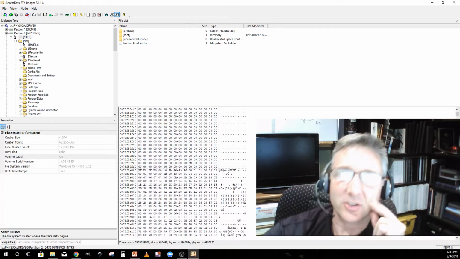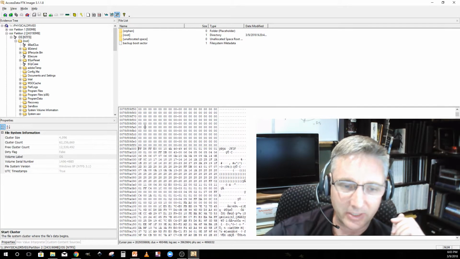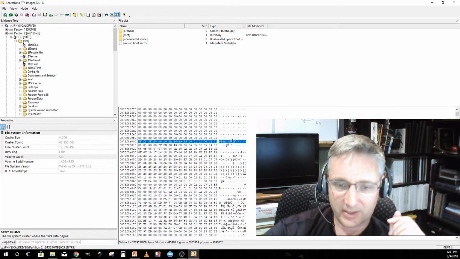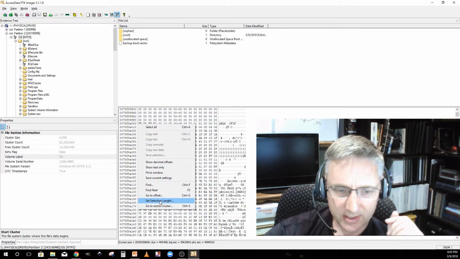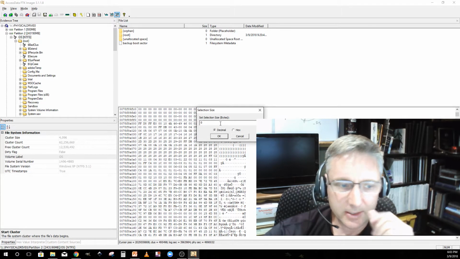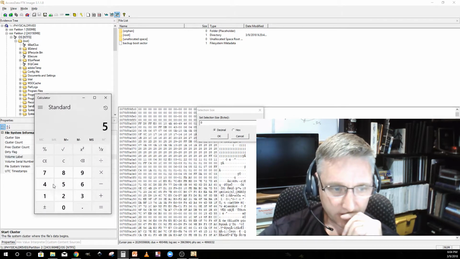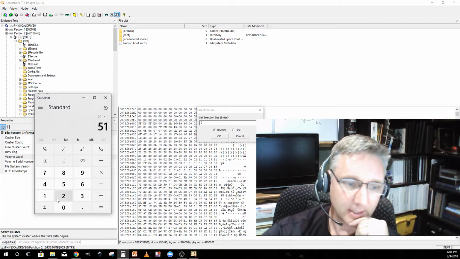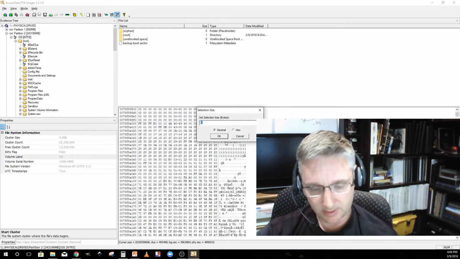All right, excellent. So we just went down to the 495,000 cluster on my hard drive, and look at this. At the beginning of this cluster, we see something that looks very familiar. Just like we were looking at the logical version of that file, this is a JPEG, so we're on the right track. And now from here, we want to set selection length, total number of bytes. I need my calculator. 51 clusters times 4096 gives us 208,896. That's the total number of bytes.